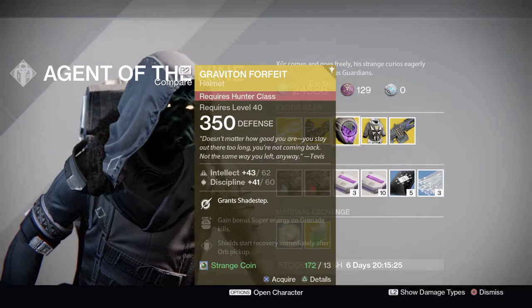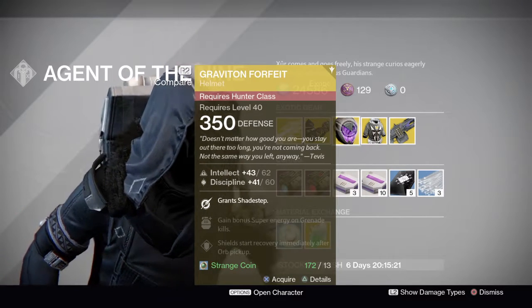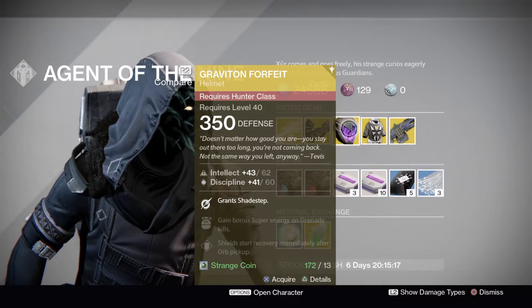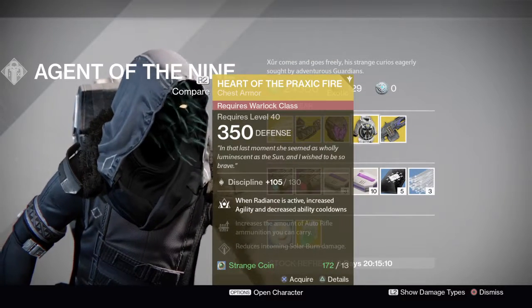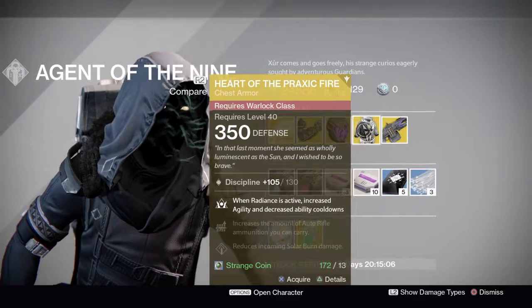Then there's the Graviton Forfeit. It grants Shade Step, so you don't have to waste a perk tree on that on your Hunter. Now, it doesn't seem like much, but it helps. And the Shields Regen perk, that's also good. Bonus Super Energy on a Grenade Kill, that's also good. I'd say that's slightly more of a PvE helmet.